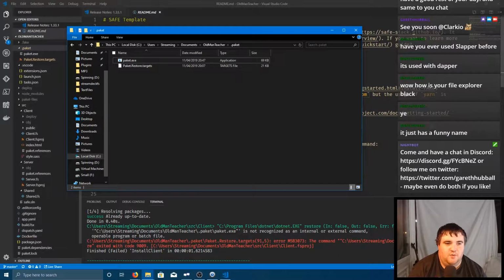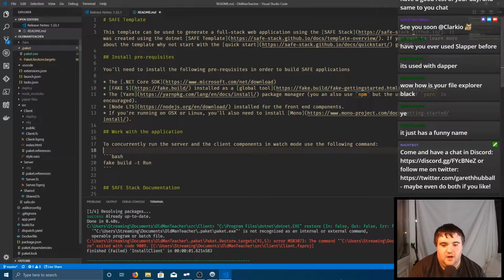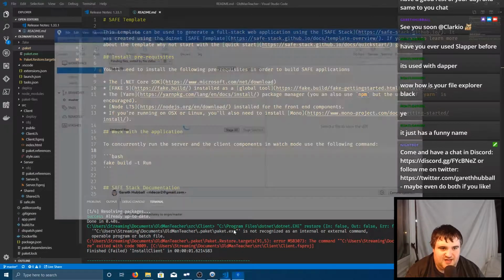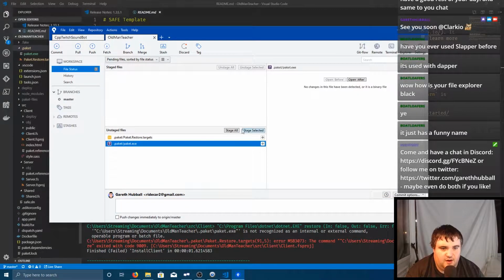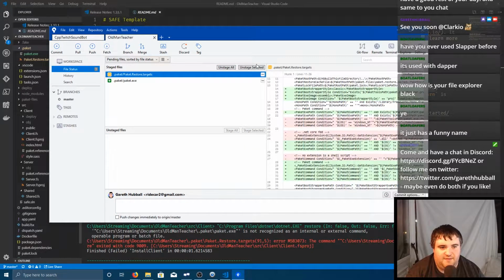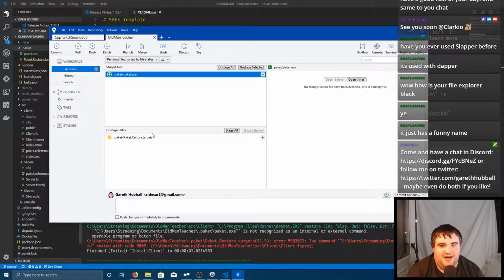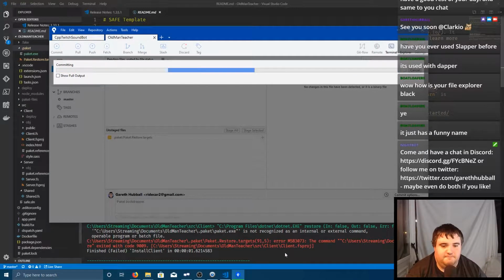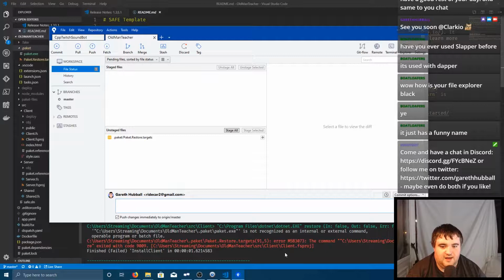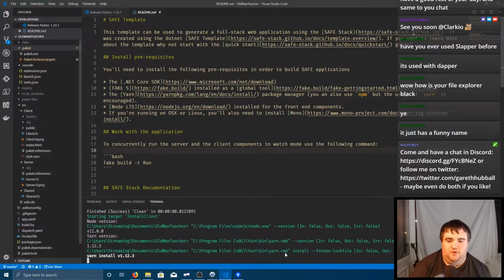And then this is the point at which we commit this into the repo. So let's go into SourceTree. Just make sure we're doing this correctly, because if not, this can go wrong. Let's stage, not that, we don't need that necessarily, but that will be paket.exe, Paket bootstrapper. That way, anyone, when I open this project up, anyone should be able to pull it down and build it pretty much immediately. That's my theory anyway. So let's have another go at build and run.